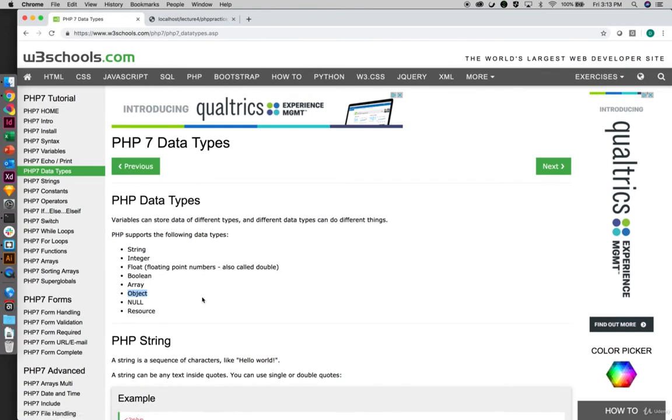There are other things such as resources and promises, which are not necessary for the purpose of this course. If you want to learn more about them, even W3Schools doesn't mention them that much, but you could check the PHP documentation to go into more detail.